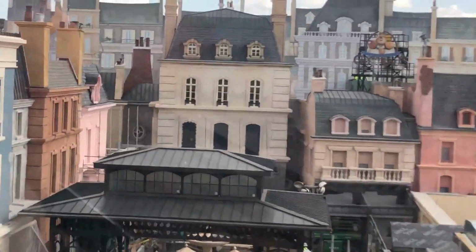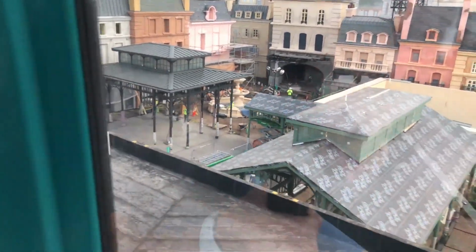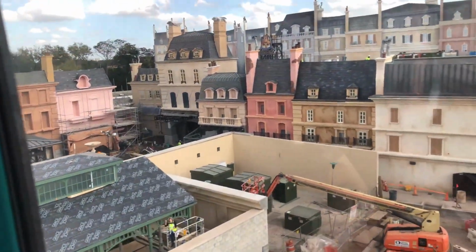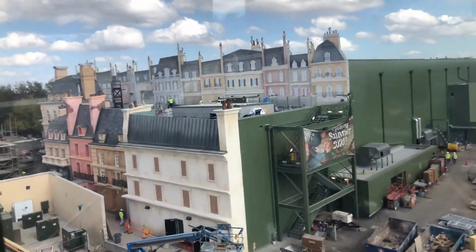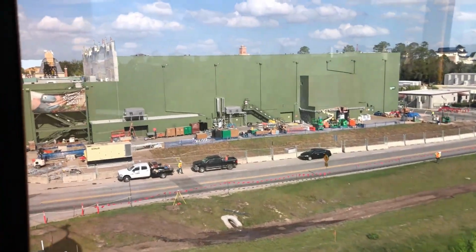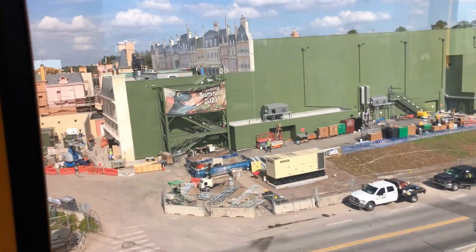The way to get to Mission Space is taking a left here at Guest Relations, and it's taking us around Guest Relations and bring us right next to where the Guardians of the Galaxy attraction will be, which is called Cosmic Rewind. So Cosmic Rewind is slowly coming together, and as you can see, the building where Ellen's Energy Adventure used to be now has some of the Guardians of the Galaxy colors, such as the colors of the Nova Corps.